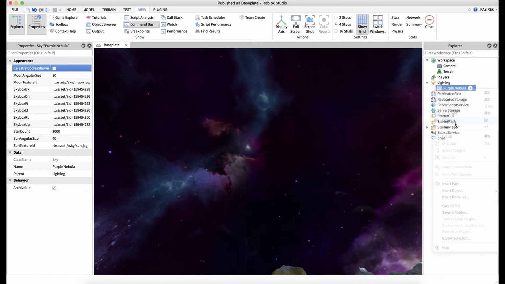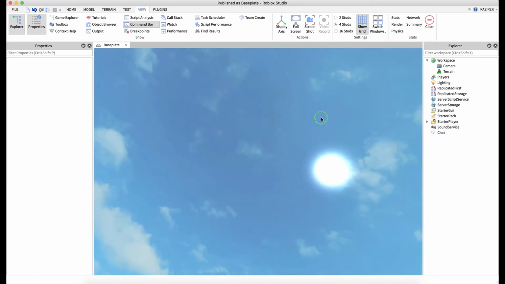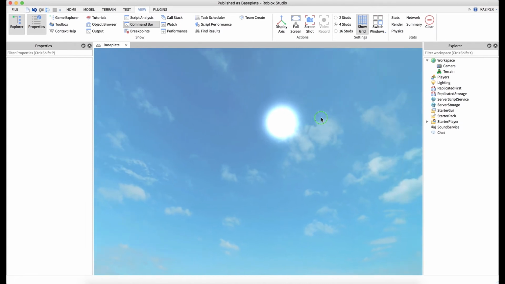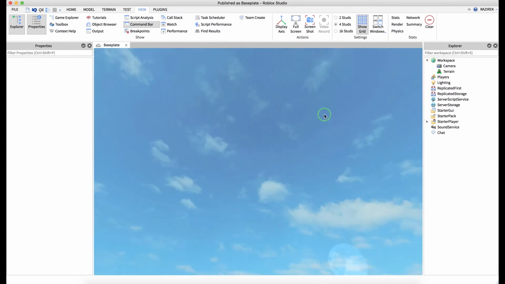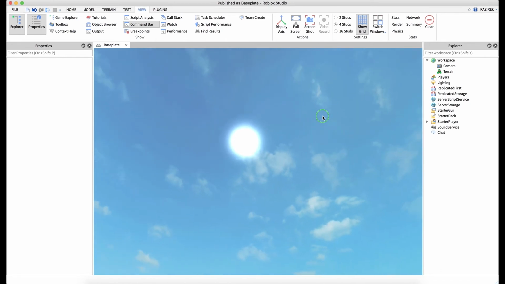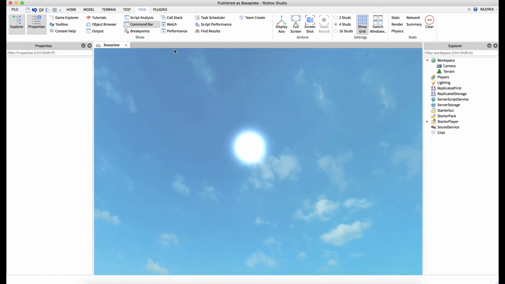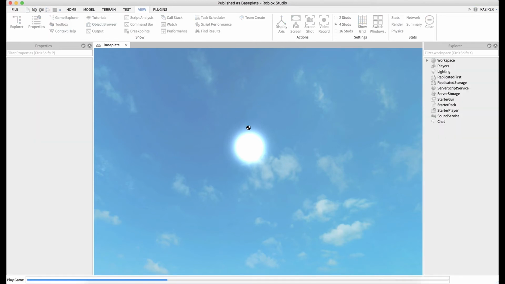I'm going to delete this for now so I can show off some of the other effects here that we have available to us. And these are some really neat special effects that you might have seen in a couple of games. I'm going to show you some of them right now, and I'm going to do so in a game itself. So I'm going to launch our tester here. Give it a minute to load.